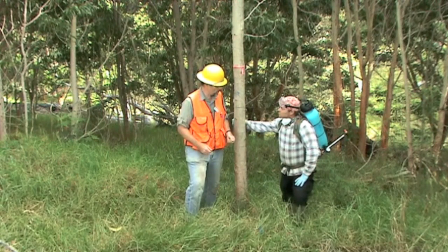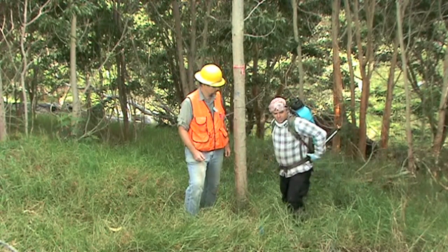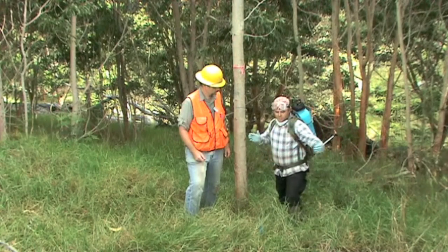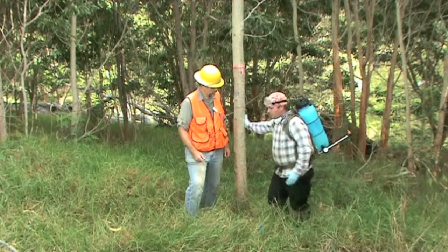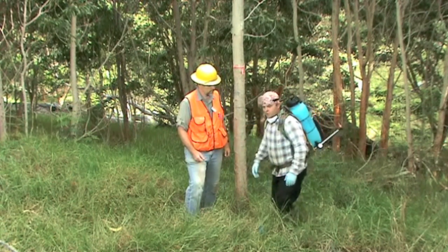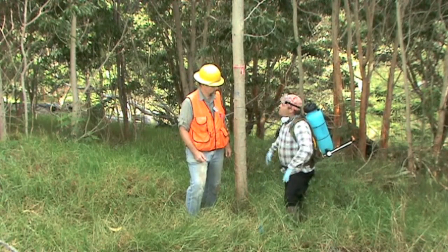So Jim, can you tell us what you're doing as far as controlling the weeds here? Sure, JB. Today I'm going to make a herbicide application, and I'm using my 12-volt backpack sprayer, and I've modified the tip with an off-center tip that actually throws a distance of 4 meters. And so what we'll do is I'll circumvent the tree so that we get a nice 4-meter radius swath around the entire tree. So hopefully, within 60 to 70 days, we should have a real good suppression of this grass.